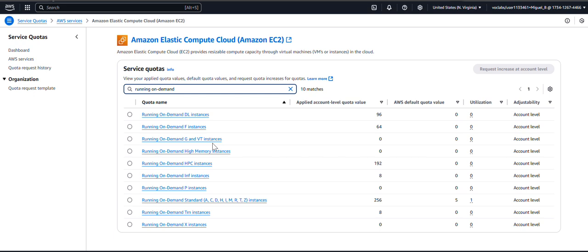So we have a lot of on-demand instances, high memory instances, too many.